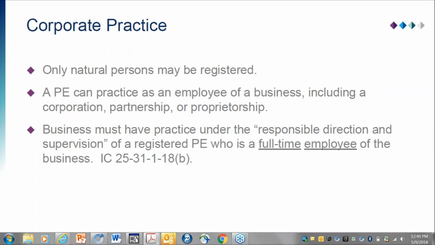That's a key point because, as I mentioned, a lot of out-of-state firms will come into Illinois, and they know, just like all businesses, that you got to get registered with the Secretary of State and pay the franchise tax and what have you. They don't appreciate, though, that they have to register as a professional design firm. And Indiana is no surprise. They're saying, well, if you're licensed in Illinois and want to do work in Indiana, just like if you were selling widgets or whatever, the point is you have to be duly licensed as a foreign corporation.